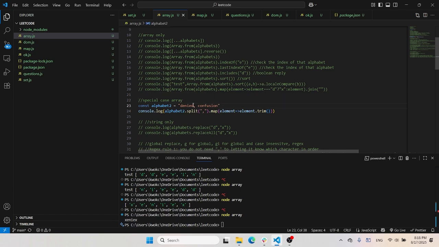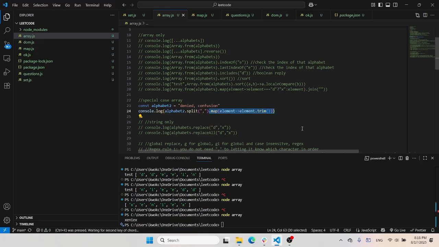That's basically it. If your backend doesn't return you the correct thing, on your front end you can still do it, right? So in case your backend returns you "denied and confusion" and you want to convert it into an array, we can do a split function. The split function basically converts it into an array.